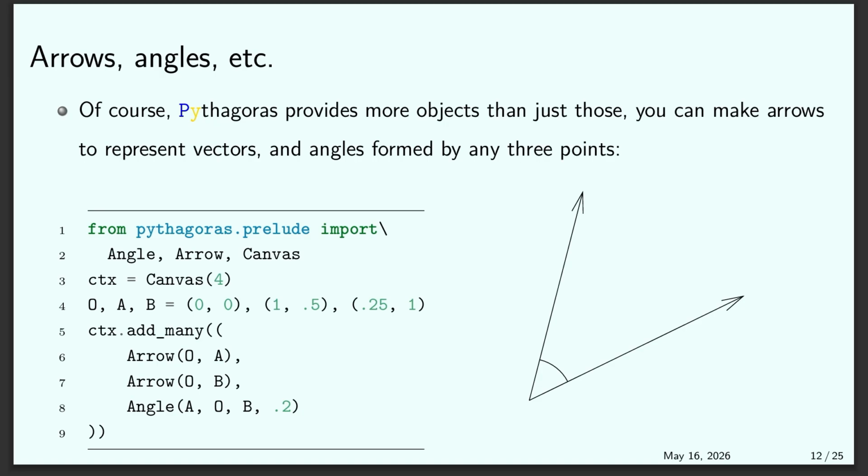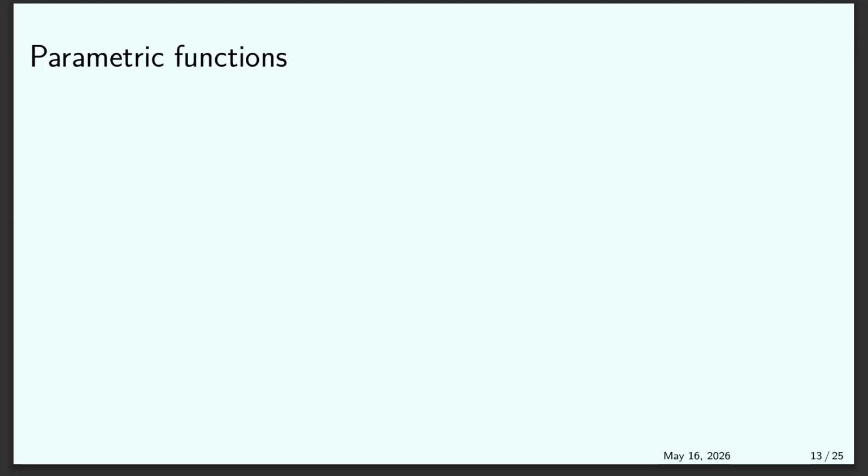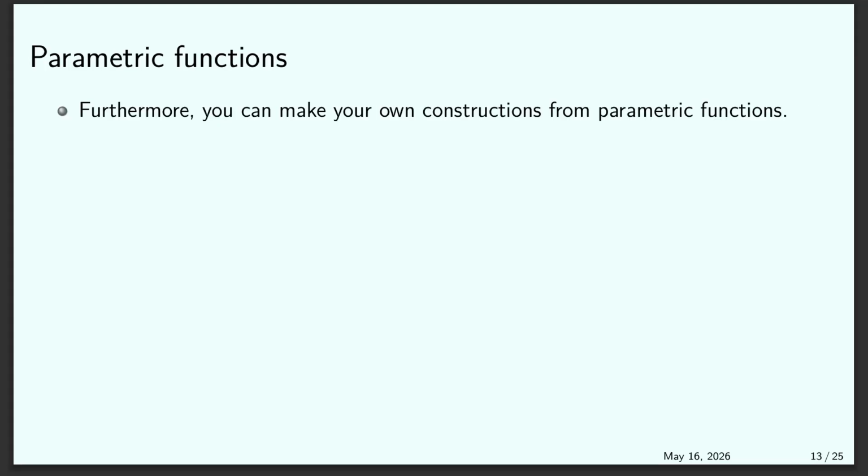So I wanted something taking those 3 points and a radius, because of course you want to make it smaller or larger, so that it generates the angle from the 3 points instead of having to do weird math or weird stuff. In this case, from A to B, passing through O, it's the angle AOB, and it has 0.2 because that's its radius, but that's about it. And also you can do parametric functions.